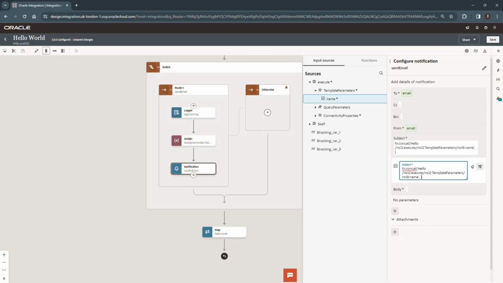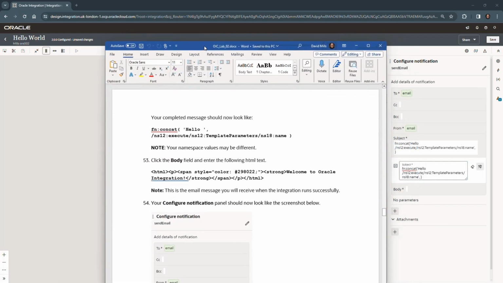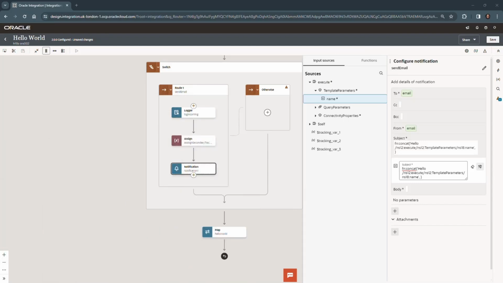All right, and then once we have that, we have a completed message, and again, it gives us a review of what that should look like. Hello, template parameters, name, and notice then there's an ending comma here. Well, we don't need that comma, so we need to get rid of that.